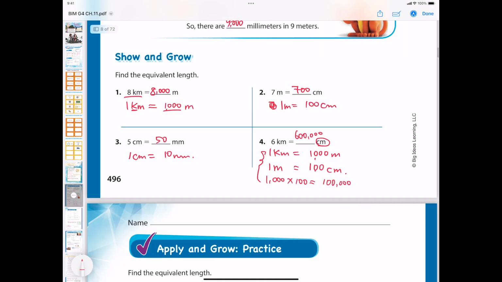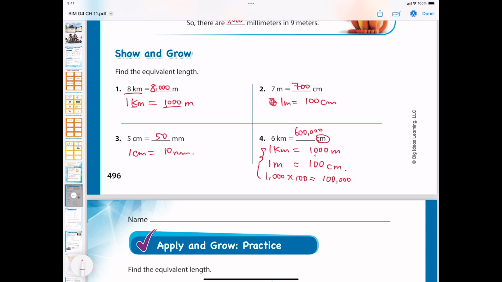All right, this lesson is not hard at all once you memorize or understand this chart. So look at this. Let's go from the beginning. 10 millimeters is equal to 1 centimeter. And 100 centimeters is equal to 1 meter. And 1,000 meters is 1 kilometer. So please remember 10, 100, 1,000: centimeter, meter, to kilometer. Please remember this chart, and then we can move on to the next page.